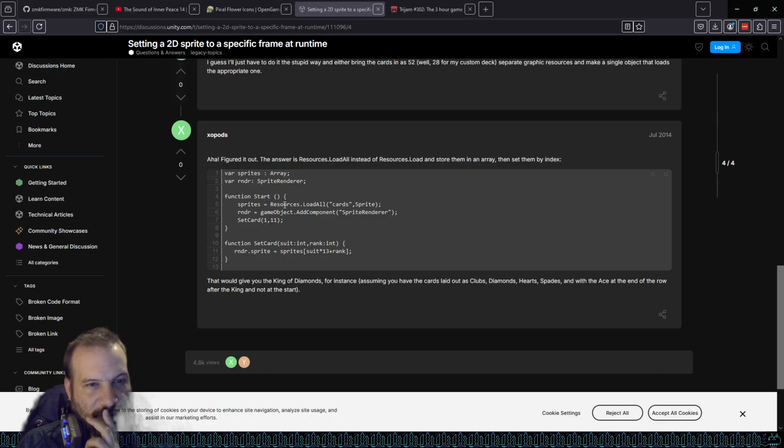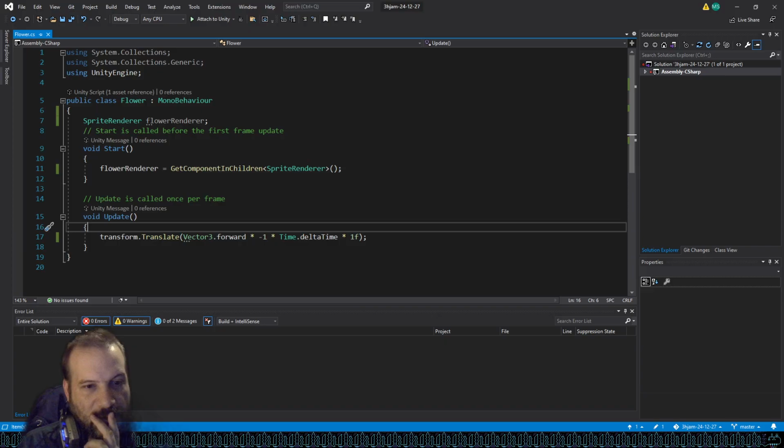This will work if it dynamically loads all the flowers.